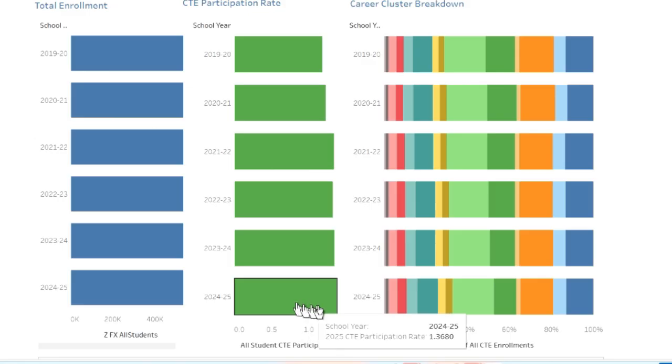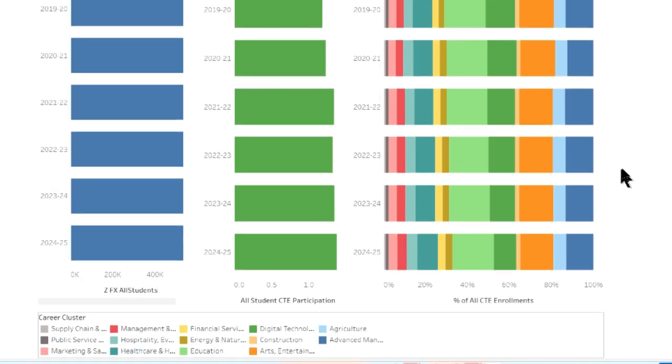In Washington, the CTE participation rate was 1.37 in 2024-25. The stacked bars on the right show how those enrollments are distributed across the 14 career clusters from the new Advanced CTE framework. Whenever you'd like precise values, simply hover over any bar to display detailed information.